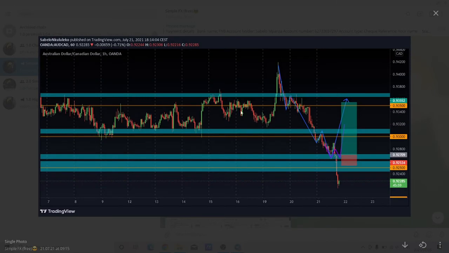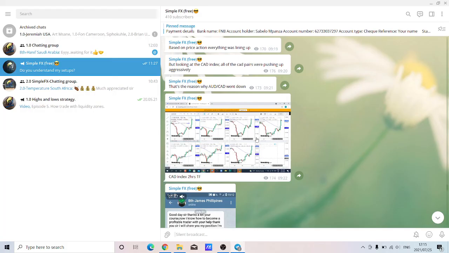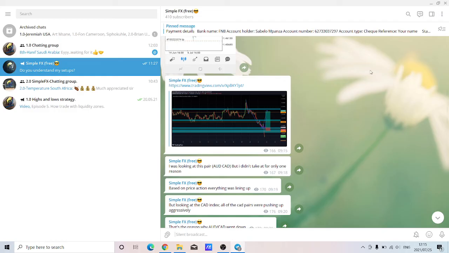So this trade, I was telling my student why I'm not entering them. Forex is so easy because it gives us an opportunity to look at the whole index. So you can't just sell here while the market was buying. Market made a reversal here, a mid-week reversal. So people who were buying here, they lost money.